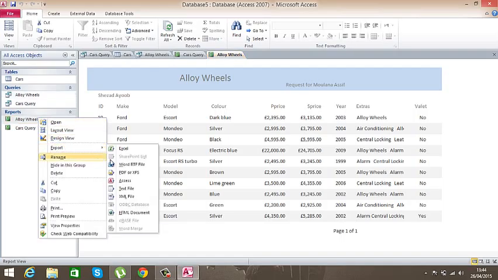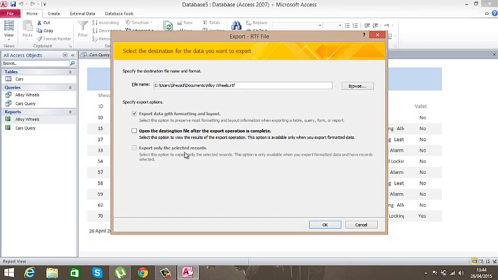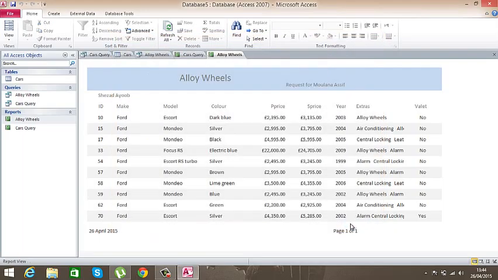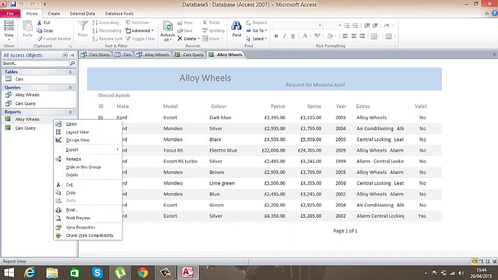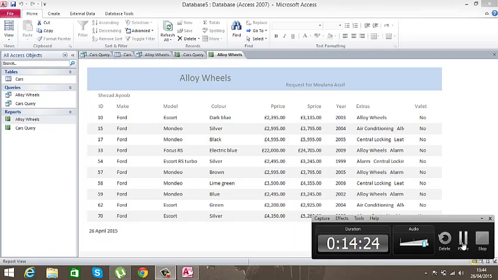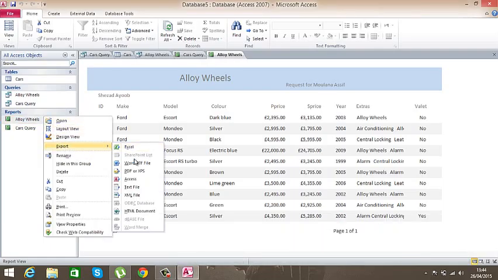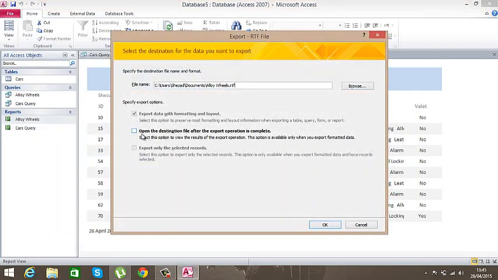If you want, we can go to Word. Export. We can put in Word, but to open so you can see.